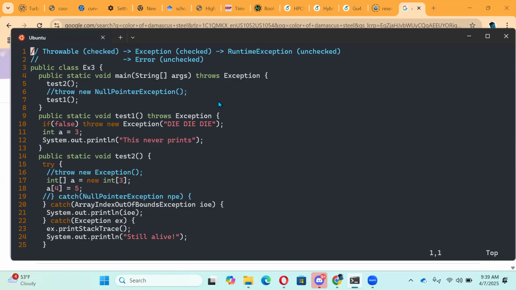So we have a hierarchy to exceptions. The base class of all exceptions is Throwable, right? And we have two main subclasses of Throwable, and that is Exception, which is checked, and Error, which is unchecked. And then we have an additional subclass of Exception called RuntimeException, which is unchecked, right? So if you're creating your own exception types, whether it's checked or not is optional. For errors, the notion is that they are unchecked because chances are, if you're getting an error, your code is supposed to die.